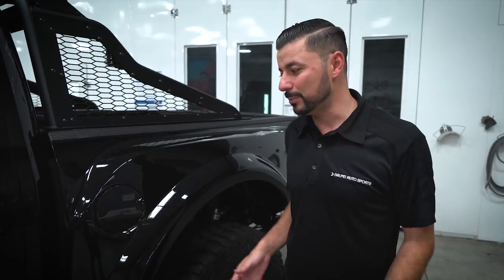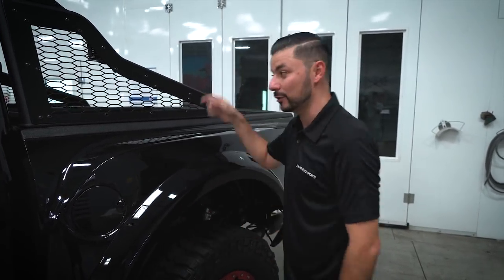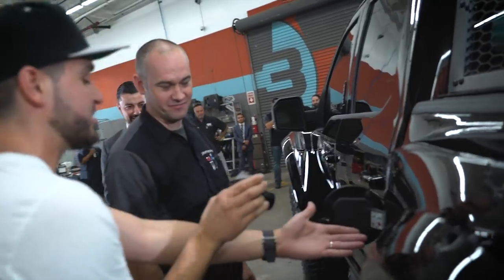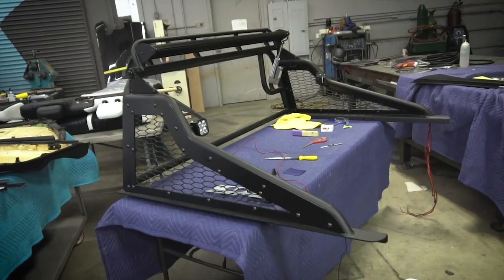It doesn't seem like much, but I think it's a creature comfort that we take for granted, because it'd be very awkward filling the fuel from down here or jumping into the bed every time. So I think Alejandro definitely appreciates it, and anyone else would if they're going to use this truck as a daily driver. Moving on to the chase rack.